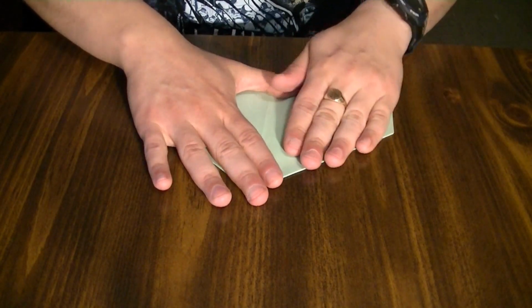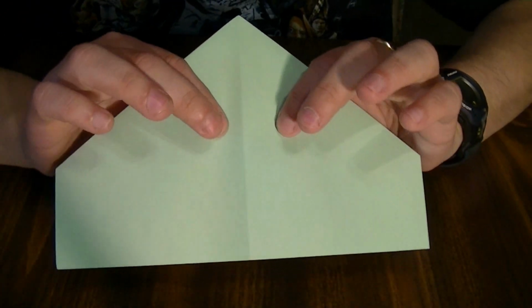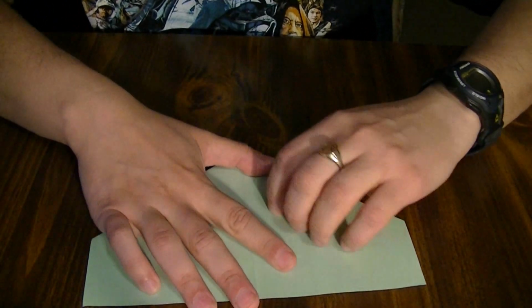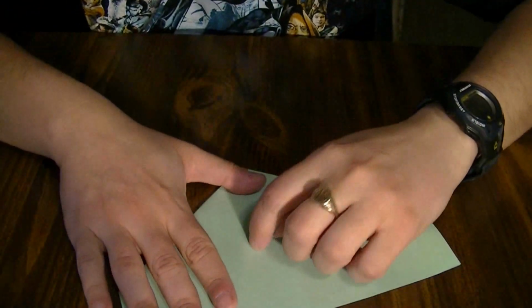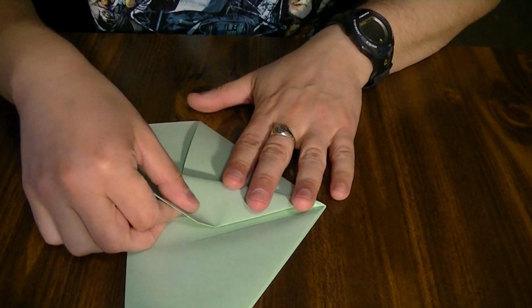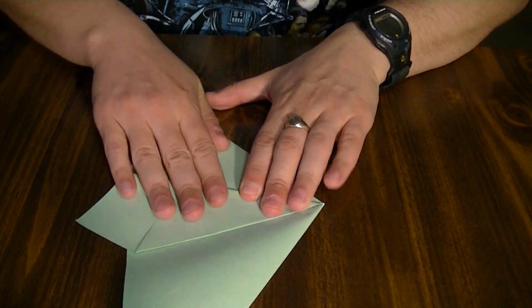Now this part is the one that's actually somewhat technical. If you feel under the paper, the part that you folded is going to make it thicker and you can feel it. What I like to do is run my fingernail right along there to create a line that I can see. I do it on both sides so I can see that line. Then you're going to fold the edge of the paper over to meet that line, just like this.